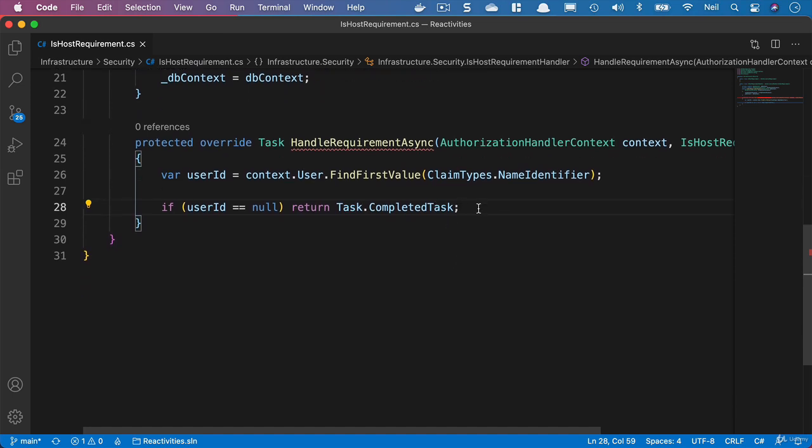Then what we'll do is we'll go and get our activity ID. So we'll say var activityId equals. Now this is a GUID, but in our route value, this is a string.